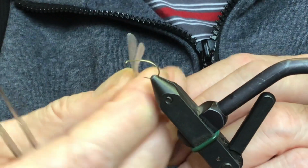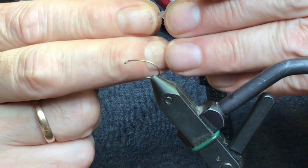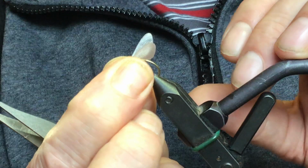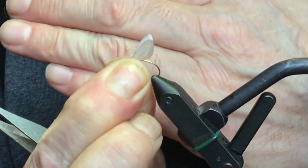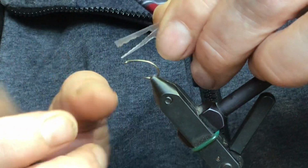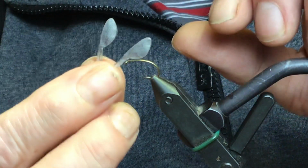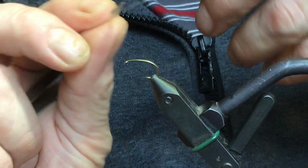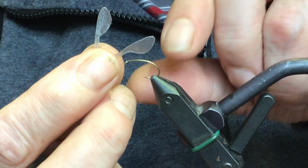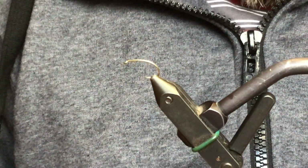So I've made two wings here, two similar wings, and they are identical in shapes and colors and everything, and they're gonna sit in here like this when the fly's finished. I've left a little stem here so I can tie it in. It's translucent so you can see through. It's on two sides, and the edges are burned so it won't fray. That's the one part I've made.